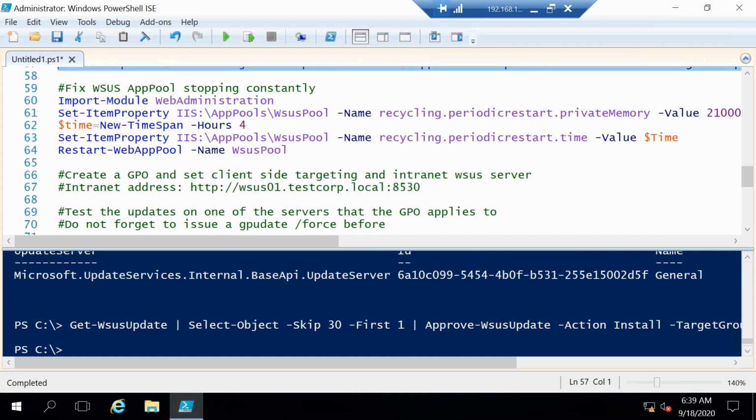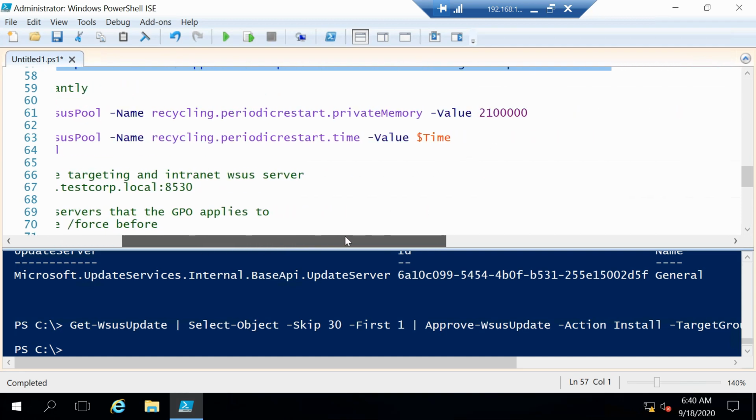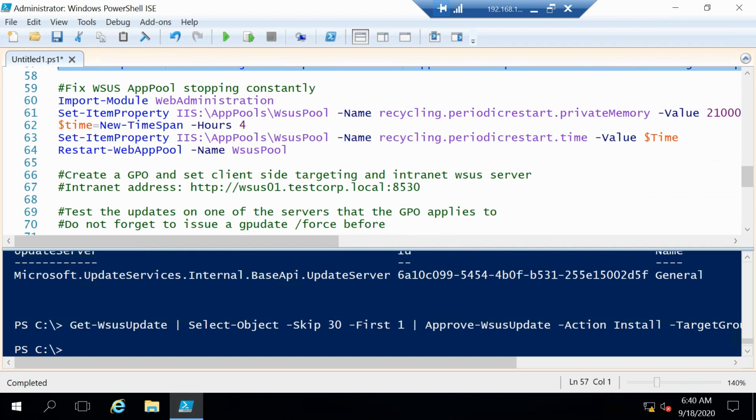But before then, I want also to do one quick fix. WSUS might encounter some problems if we don't run the following commands, in the sense that you could find that your application pool for WSUS from time to time will stop. And if you do what I show here, it will fix this problem, but of course you have to adapt for your environment the values that I set in these commands.